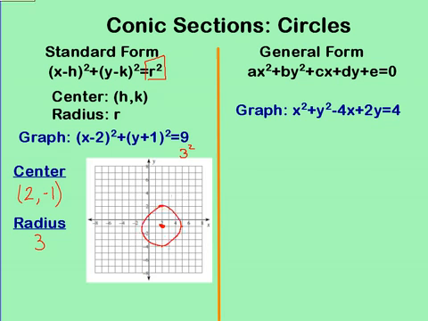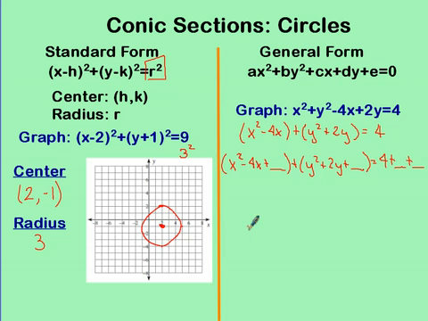Alright, the next one we have here is a general form, which is a little bit trickier because you just can't pull out the center and the radius. So what we're going to have to do is complete the square for both the x values and the y values. And the way we do that is by grouping our x values together first, and then grouping our y values together. Alright, so I grouped together my x values, and I grouped together my y values, and it's still set equal to 4. What we have to do now is complete the square for the x's and the y's so that we can write these into perfect square binomials. And that'll allow us to get our center and radius.